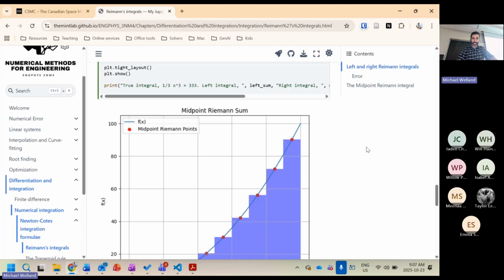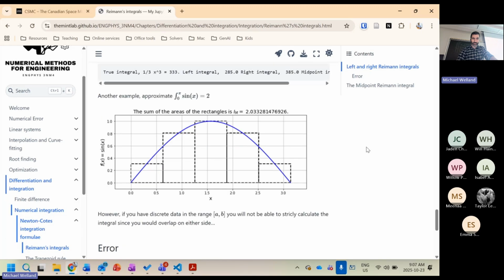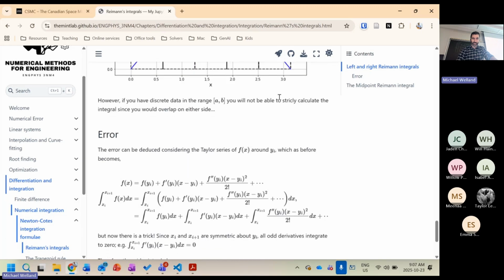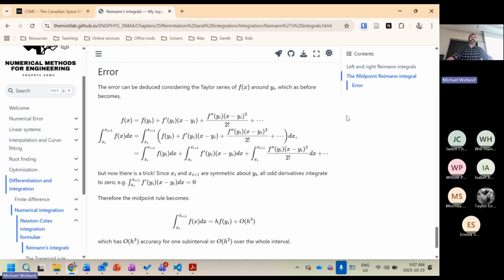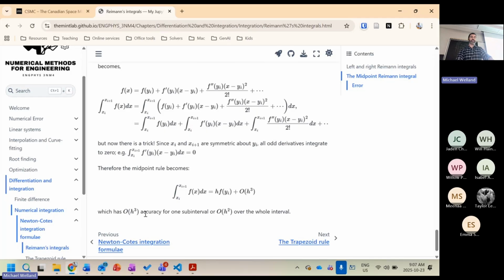This actually turns into, where's my error analysis here? Okay, I'm going to come back to this one. The error analysis is a little bit more involved. You need to substitute out a few things, but what you end up finding is that it turns into a local accuracy for the individual subdomains of order h cubed, and the sum overall of that turns into order h squared. So this is a quantifiably better one.